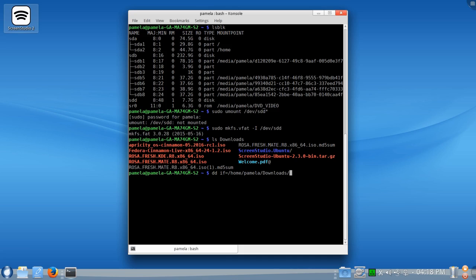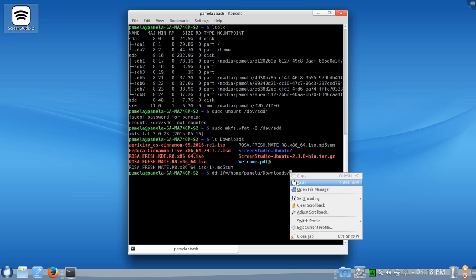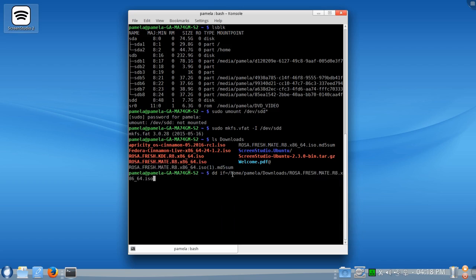And then we need this particular file. Okay, right there. So let's copy that and put that there. That is the absolute address from the root of the system. It's from the root of our drive. It's home, and then your username, and then the downloads folder, and then the file.